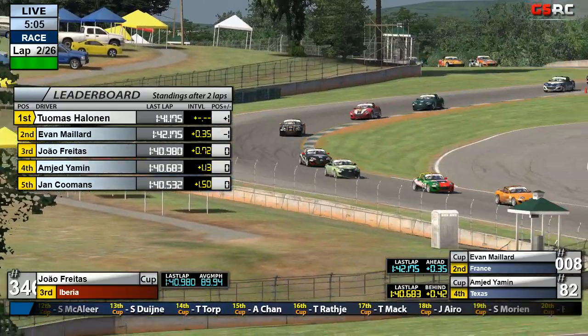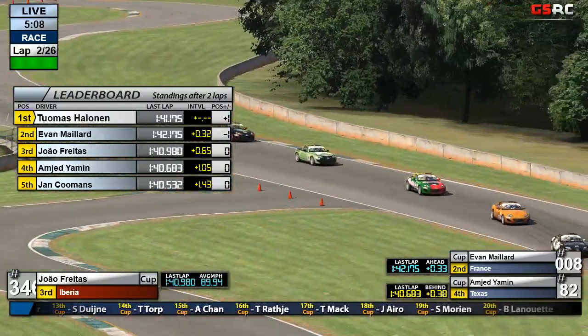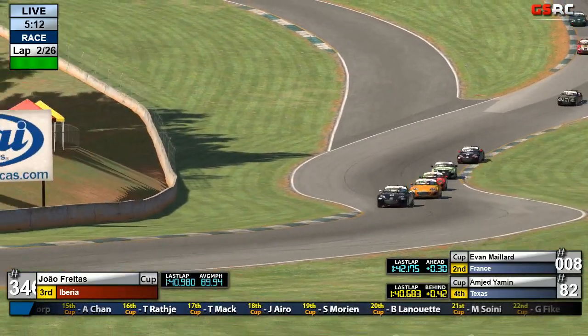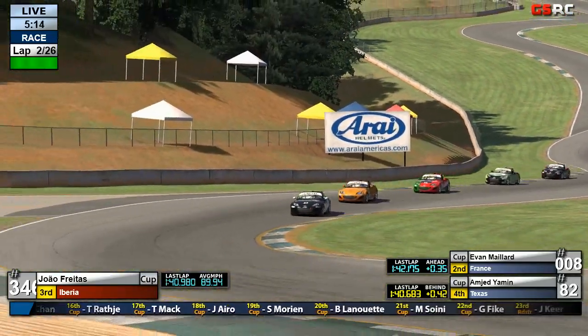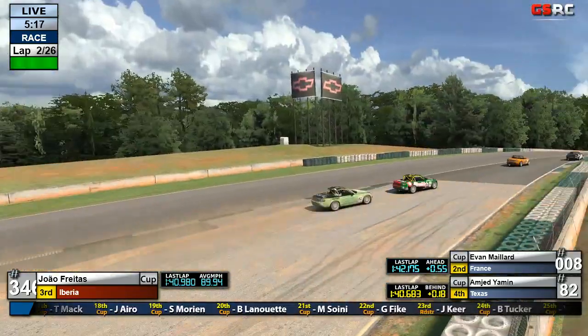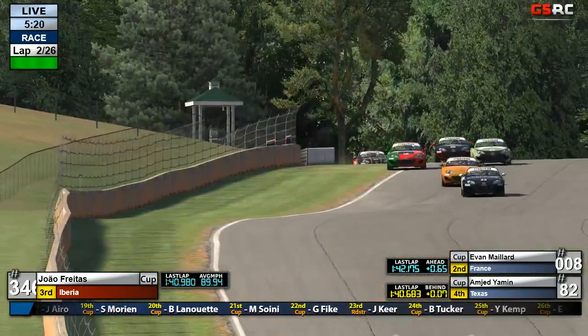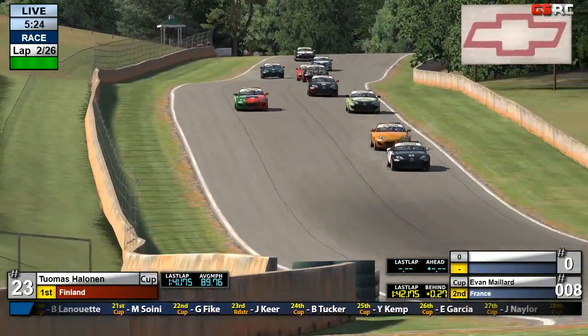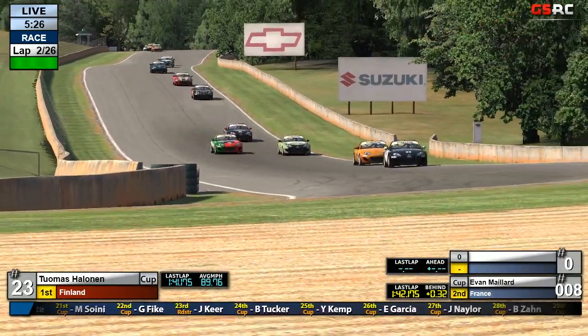Yeah, and Koumans is right there as well. They gotta be careful in these sections on the first half of the track because there is really no passing points except for turn 1. So it's good not to be too overaggressive really early. And it looks like Tuas Halman actually went really wide. Same as João Freitas, and Amjad Yaman's going to get alongside of him. Will he clear him for the next corner?